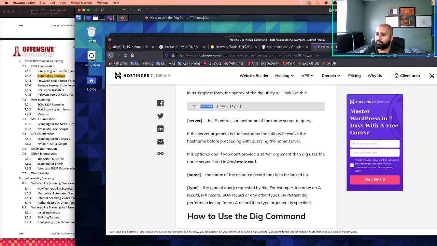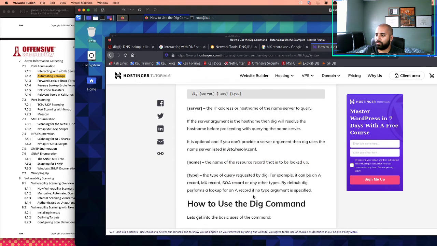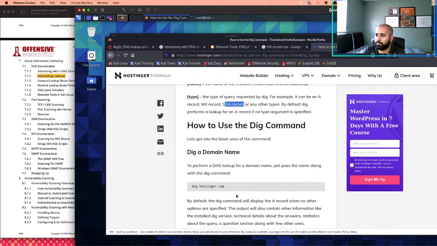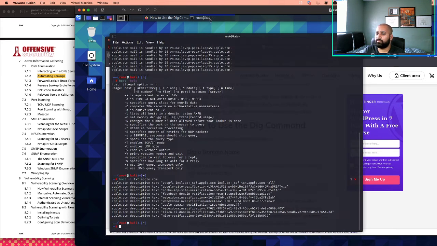Dig server, which is apple.com. What is the name of the resource record that is to be looked up? Okay, and the type, the MX record, SOA record, things like that. Okay, let me just do it. Doing is better than reading it.